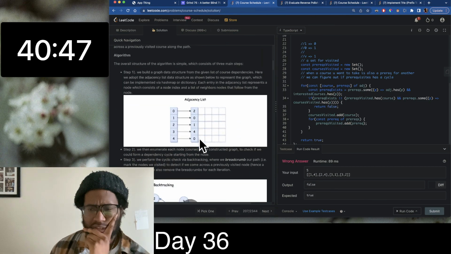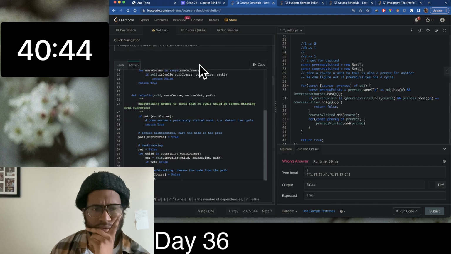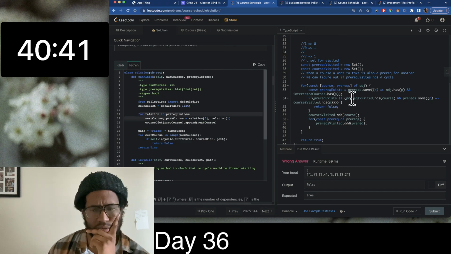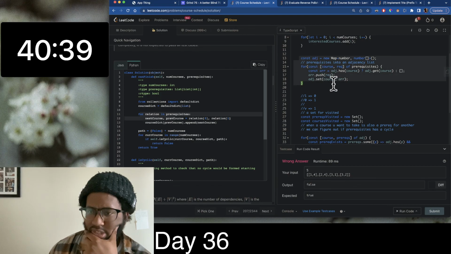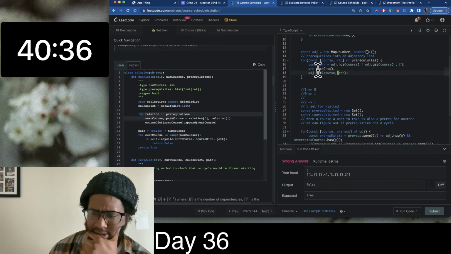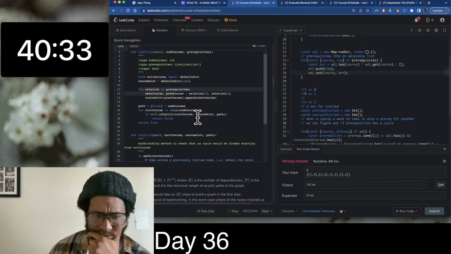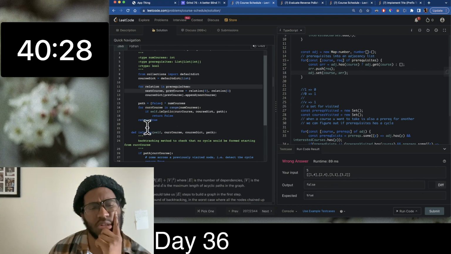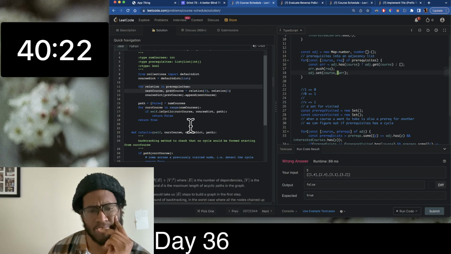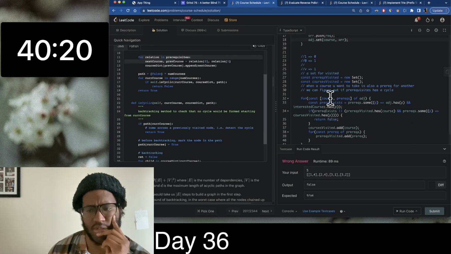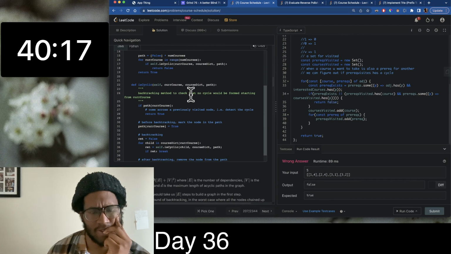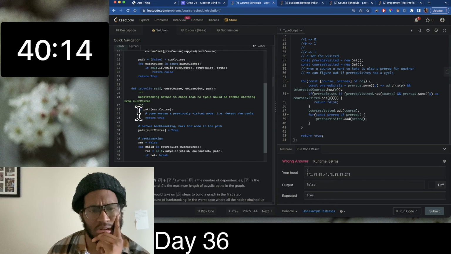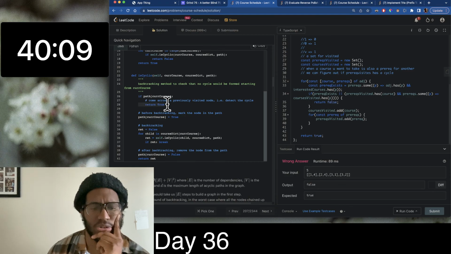Interesting. So I'm not really seeing exactly where we went wrong. We build the graph, and we ended up doing the same thing with building the adjacency list. For the current course in the range of num courses, these are the courses we want to check if they're cyclic. If the path came across a previously visited node, we return true.